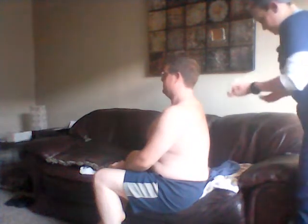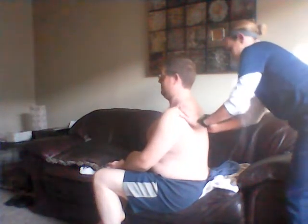Okay, so I'm just going to check and make sure that everything is symmetrical, that the shoulders aren't uneven, the sides of the back aren't uneven. Everything seems fine, looks fine. And I'm just going to palpate here to see if there are any nodules or swollen lumps. Everything seems to be normal. Skin's warm, pink.